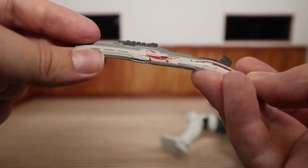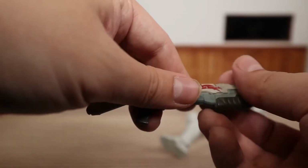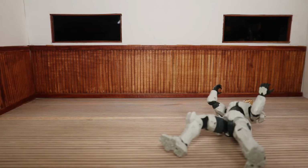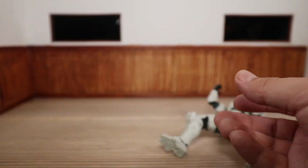I love it. It is rubbery, but I haven't had any issues with this one, honestly, like with the rubber bending too much, maybe just a little bit. Getting her to hold it is a little bit of a chore. It's not the easiest thing, especially getting the bottom hand to grip right there, but it is doable.